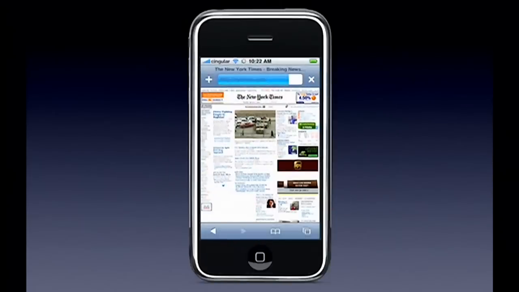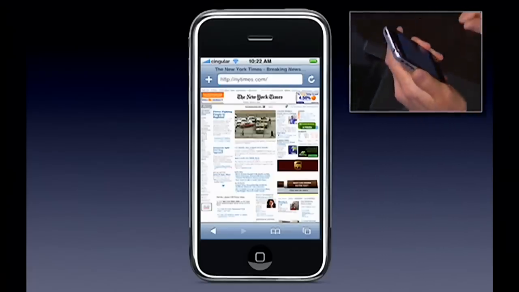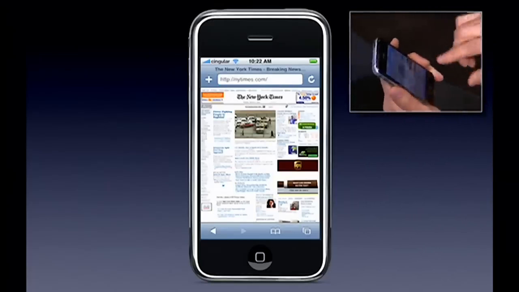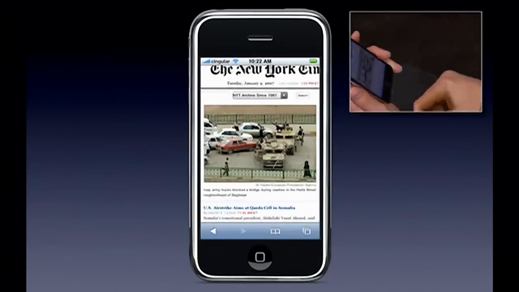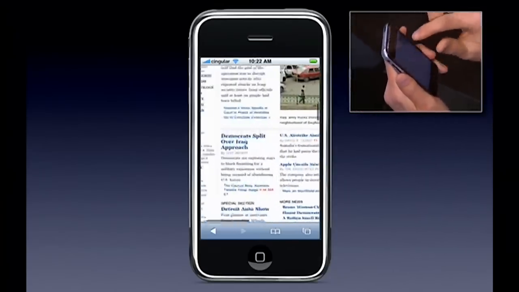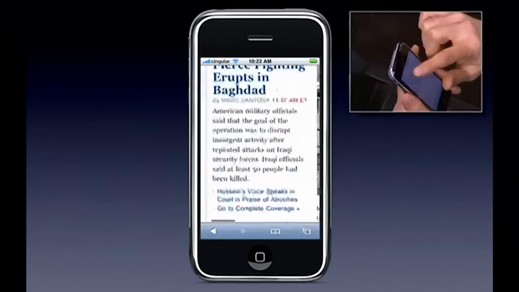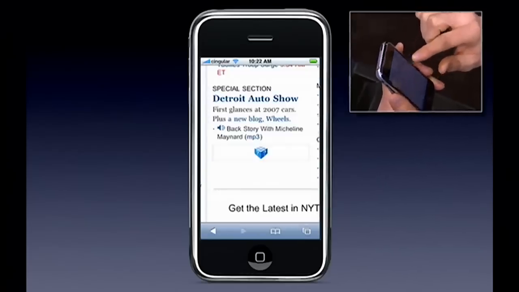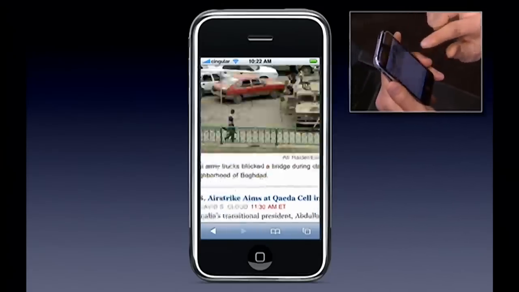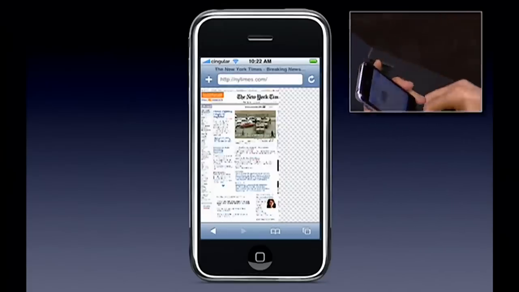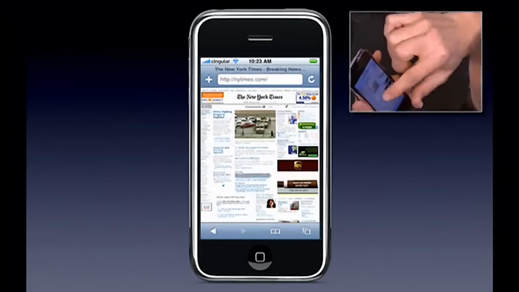Now, this is really great, and I can see the whole page, but of course I can't read it. It's a little too small. So I can get in with my fingers and pinch it, but we have an optimization here. I can just double tap on anything, and it automatically fills up the screen with it. And I can just scroll around like this and scroll over here, and I can even make this text bigger if I want to. And there it is. And just double tap again to get back to the full page.